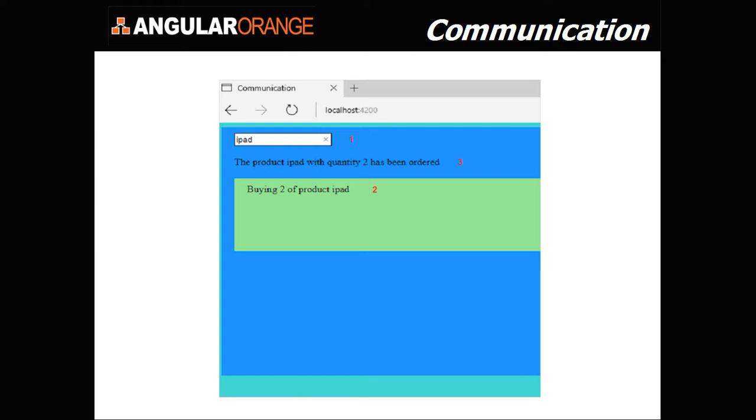And I could just do that with a simple string. So this is the goal. Now, before I show you my code, one of my decisions is to build a child component which is embedded inside the parent component. And my other decision is I'm going to make it a reusable component. Tell me what product to order, and I would automatically purchase two of them. And so it's a simple example.